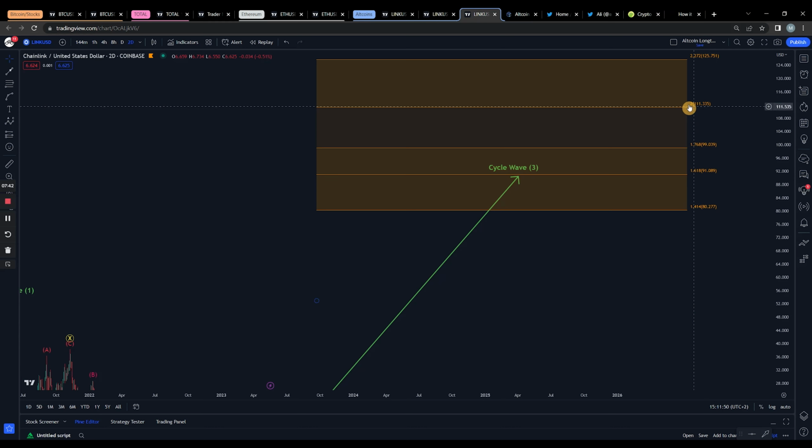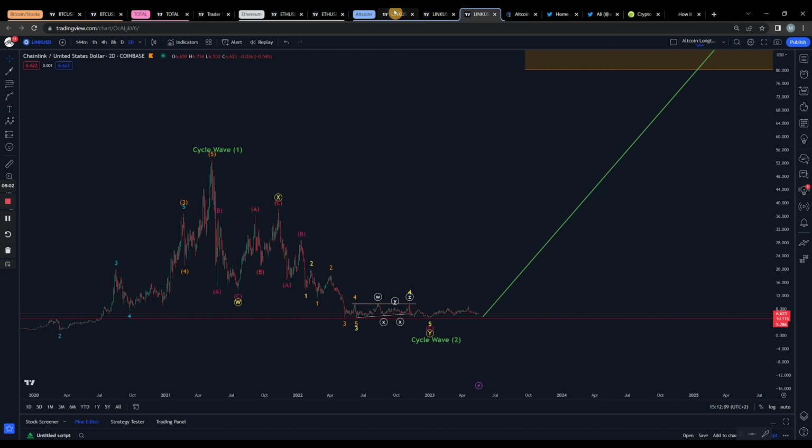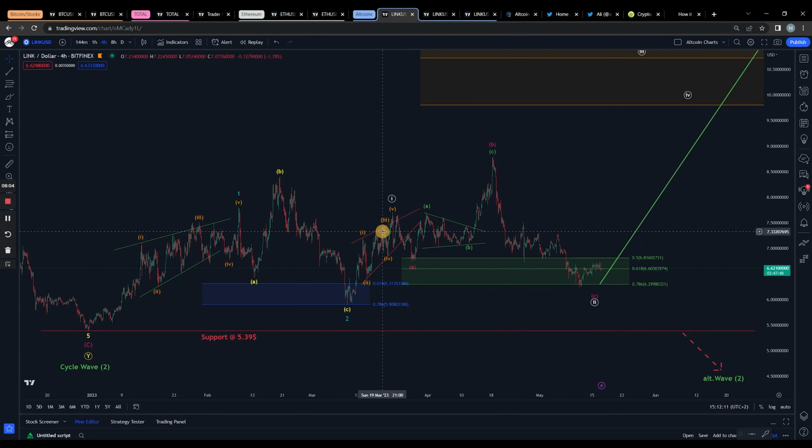And the door is open for prices up to even $125, but nobody knows how impulsive the next bull run will be, and depending on the volatility, it could be higher or lower, but just keep this in mind. That's already it for today in Chainlink. I hope you could understand this whole movement. If you have questions, feel free to leave them in the comments, and don't get frustrated about this coin.